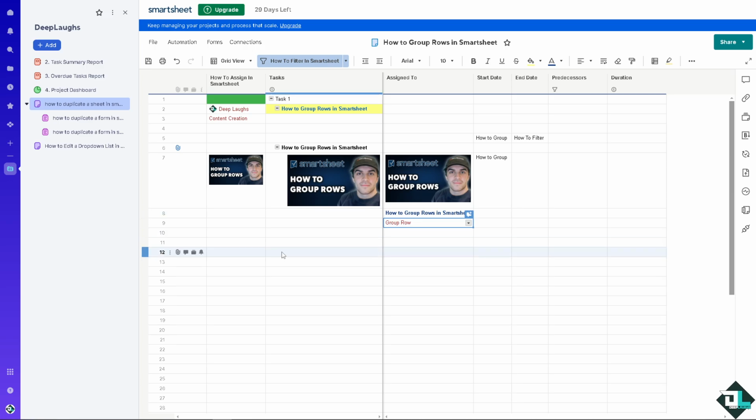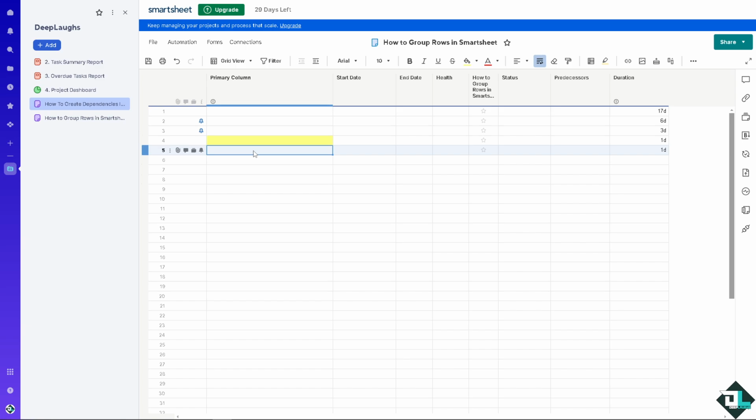Or this file is already cluttered. Let me create a new one from scratch. Okay, so for example, this one, I'm gonna make this the master task. Okay, and the task under this is gonna be, for example, task 1 and task let's say this 2, and this is gonna be 3.